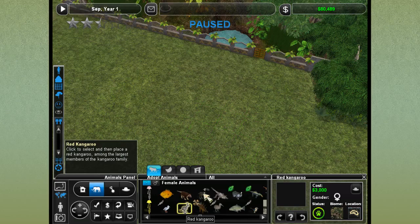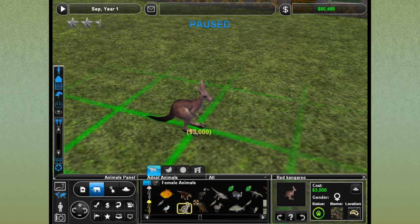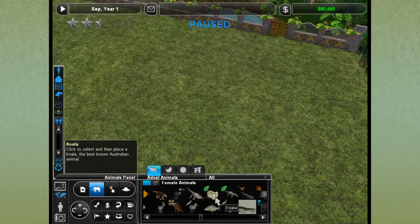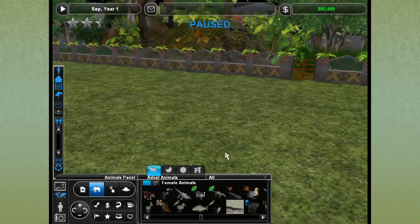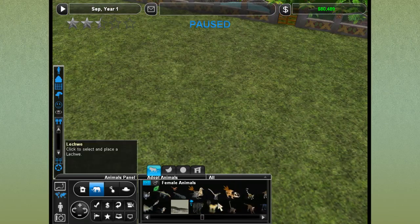See, the kangaroo is a good example of, like, where the heck do I put a kangaroo? Doesn't really go in the Asian forest area. And that's why I was thinking maybe we would have an island area, and we'll put a whole bunch of different islands that guests can walk to on bridges. And the Komodo dragon could be there. Maybe the koala will go over there. I have to think about that. If we want to put the koala in here or in the island exhibits. I think the island exhibits would be a better spot for it.